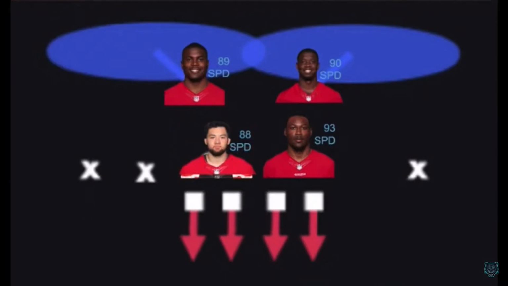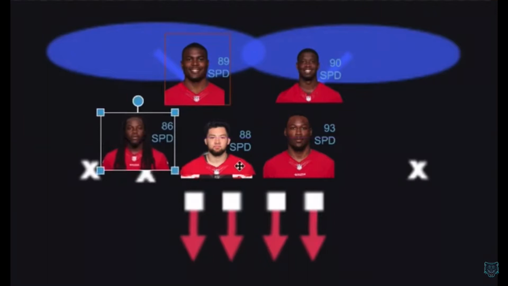Now imagine. You want to have 5 safeties, okay? Now you can have 5 safeties. Marcel Harris, 86, 88, 93, 90, 89 speed.